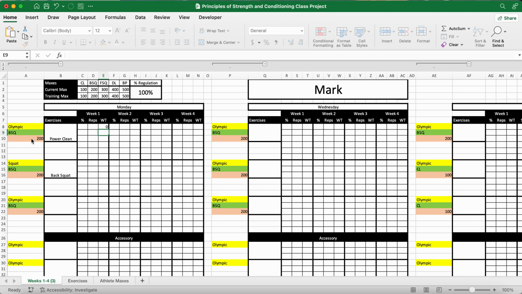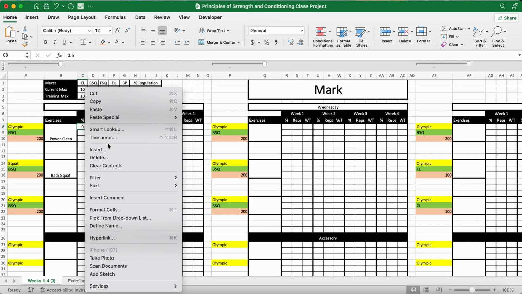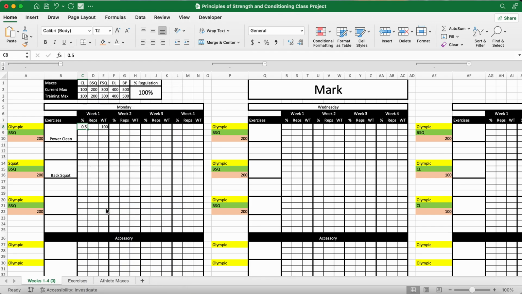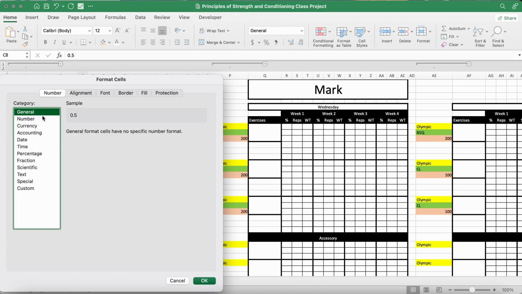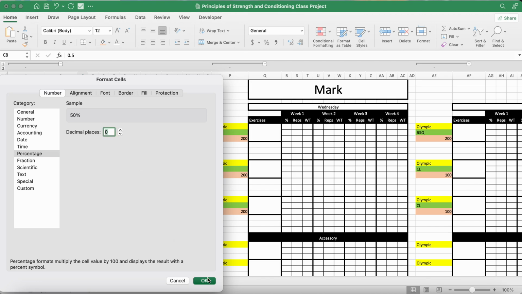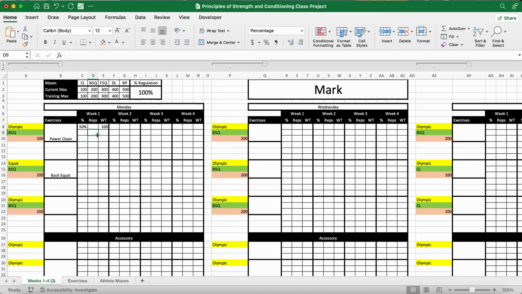So I'm going to hit enter. It's going to be 0. That's because we don't have any percentage in here. So if I want 50%, it's not going to pop up because this is not a percentage. It's 0.5, but I don't want 0.5, so we're going to have to fix that. We're going to go into format cells, number, and I want it as a percentage. And I don't want decimal places. Okay, and I'm going to copy this all the way down.